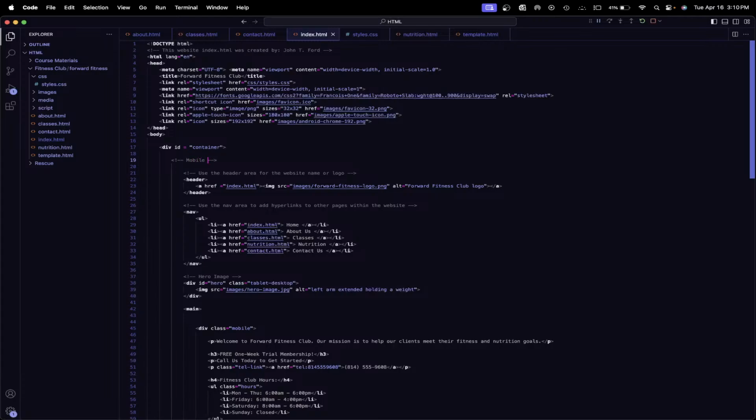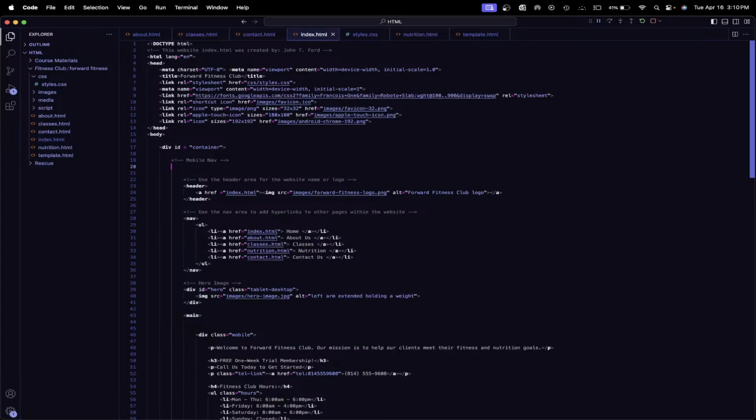So I'm going to do the mobile nav. Could be the nav class. It's going to be mobile nav.